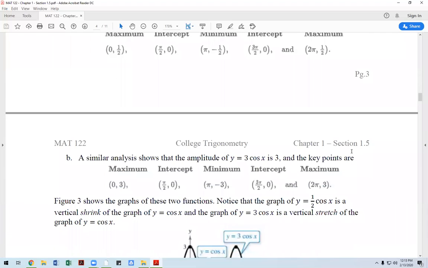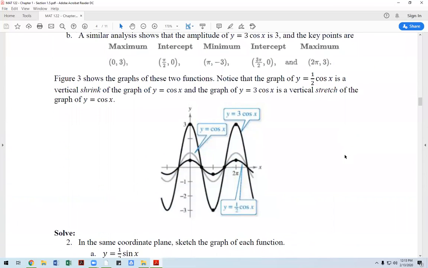And then of course for the 3 times cosine of x, your maximum and minimum values are now going to have 3 as their y coordinate, and then you can kind of see what this graph ends up looking like. So the gray function, or I guess on your paper it would be the lighter out of the 3, is the original cosine function. And then we've got the higher amplitude, right, with the 3 times cosine of x function, and you have just about a shallow amplitude with that 1/2 cosine of x function.